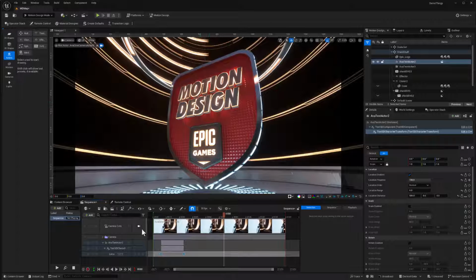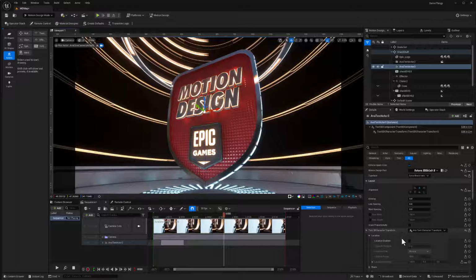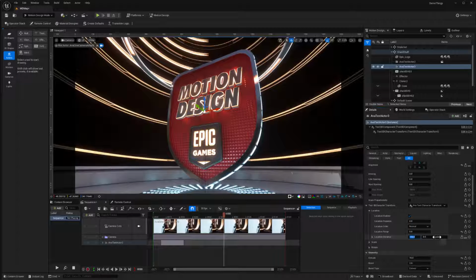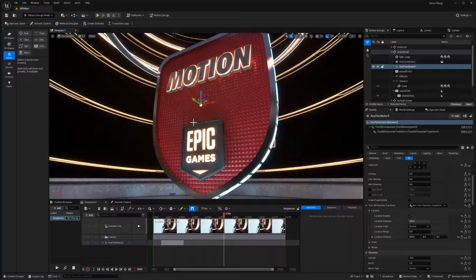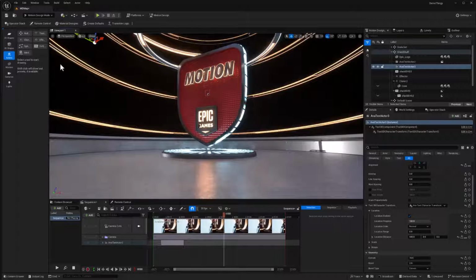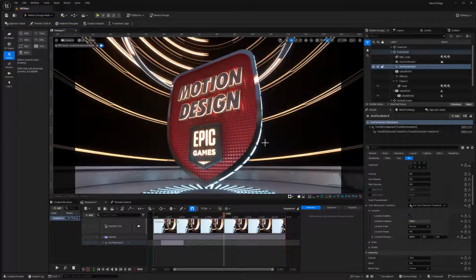Let's work on the word design. We can do essentially the same thing. So I'll click on the word design, and again, we'll go into our text location and activate that. And I'm going to turn this off, and I'm going to set this to 500, and we'll set this to 100. And let's pop out of our camera and zoom back in our perspective and push this into place so that at the value of 100, design is where we want it, right there. Very good. And then C to jump back to our camera.